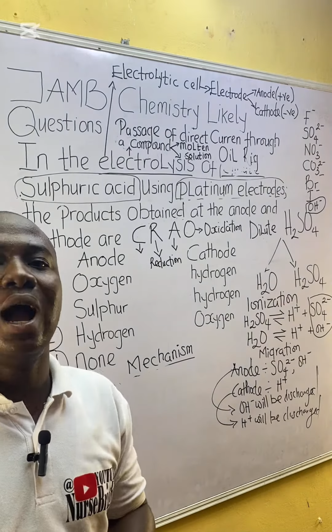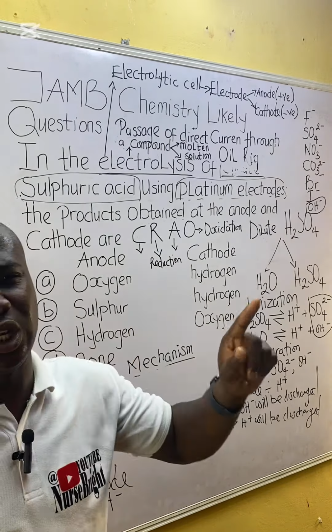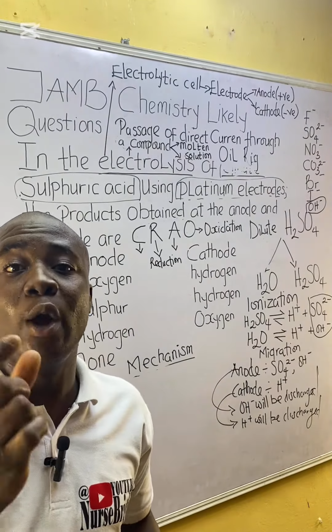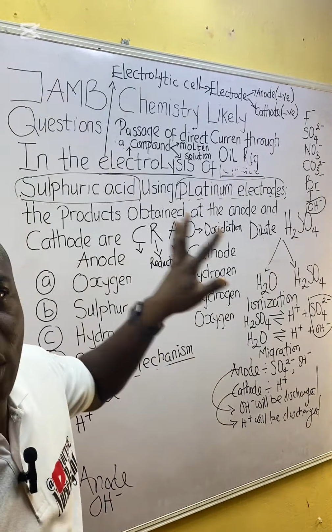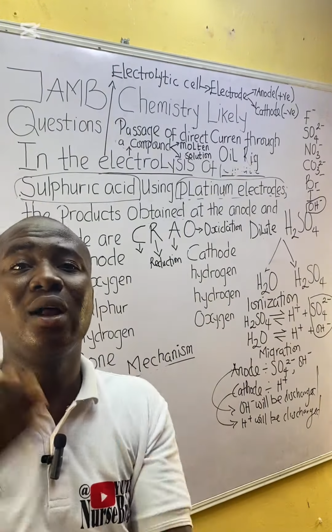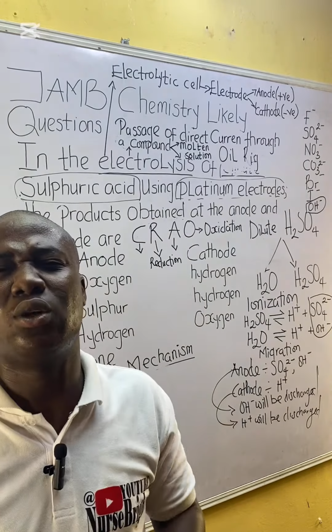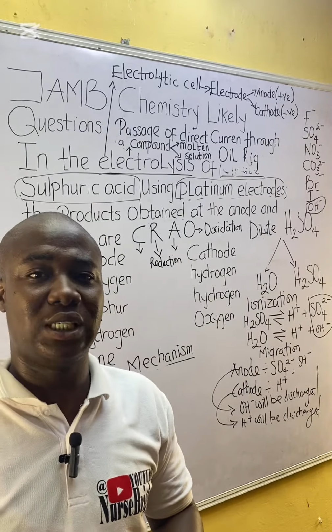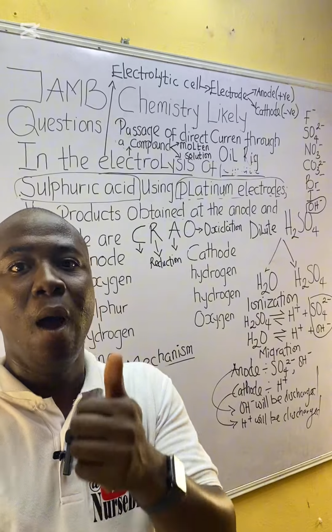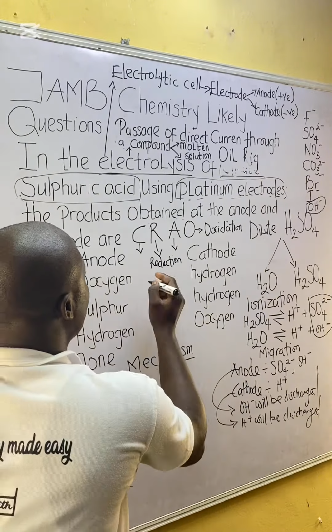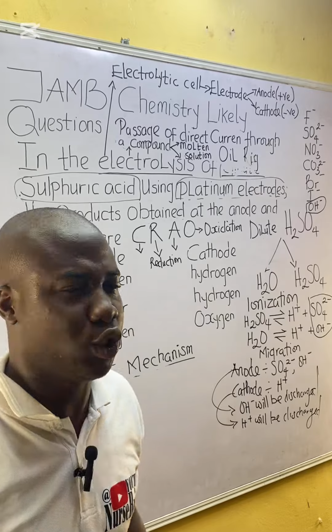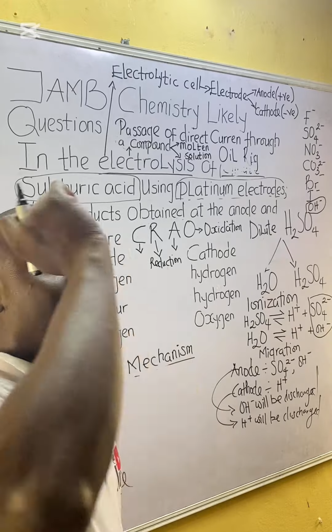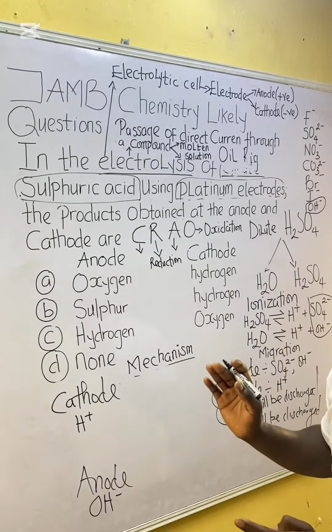You understand? Now, this must be noted about reduction and oxidation. The terminology we will use to define reduction and oxidation will be electrons. It is very important in this aspect of electrolysis. We have other terminologies used to define reduction and oxidation: oxygen, hydrogen, electronegativity, electropositivity, and oxidation number as well. But we can also use electron number to define reduction and oxidation, because it will help us to form the reaction to be able to know our product. Now, this must be noted. So know the definition that will be used.